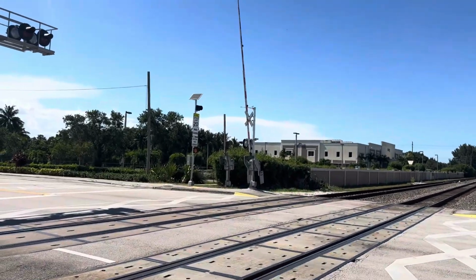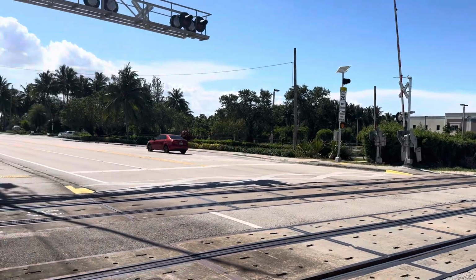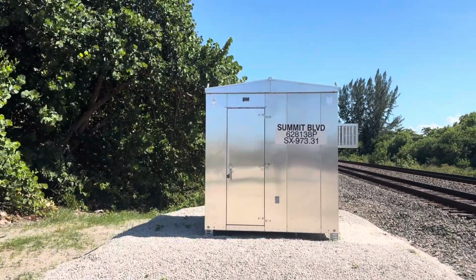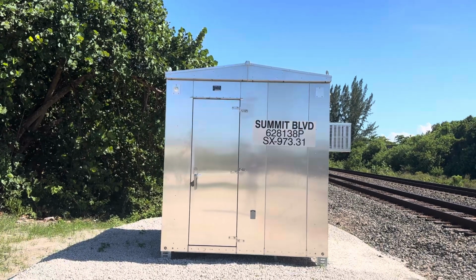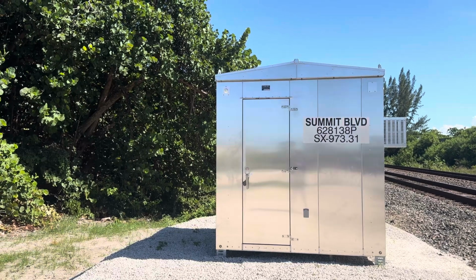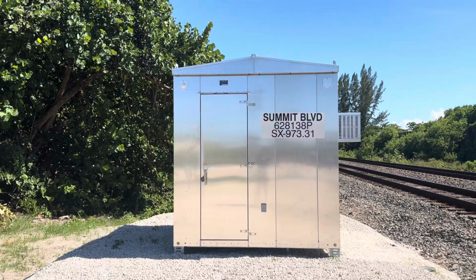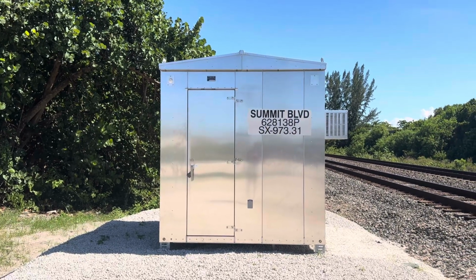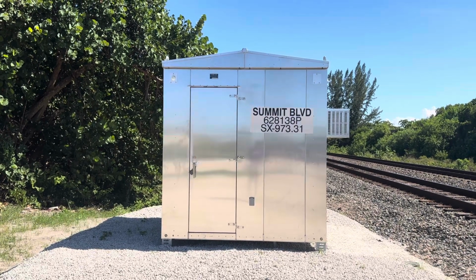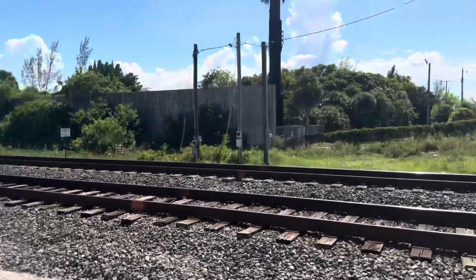Now, you might have figured, why in the heck did they not upgrade the whole crossing? I don't know. I can't give you that answer. But what I can give you is that this is brand new as well. There used to actually be the one that was here from the Seaboard days. It predated almost to the 80s. And there was a smaller bungalow onto the side of it. Well, they cleared all that out and they just figured out a way to rewire everything. And yeah, so those are your little signal upgrades here.